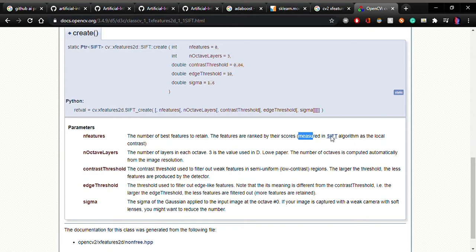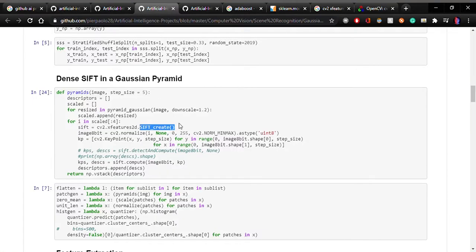So essentially, he's going to retain a few features based on their scores, and those are going to be the n features, the number of best features that you want to preserve. The number of nOctaveLayers, I don't think this person has used nOctaveLayers or anything. Yeah, he has just used the minimum things possible.